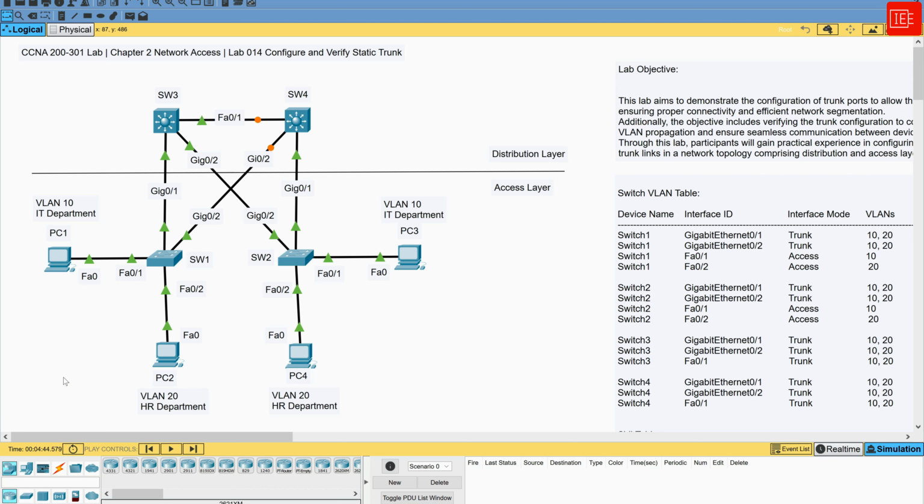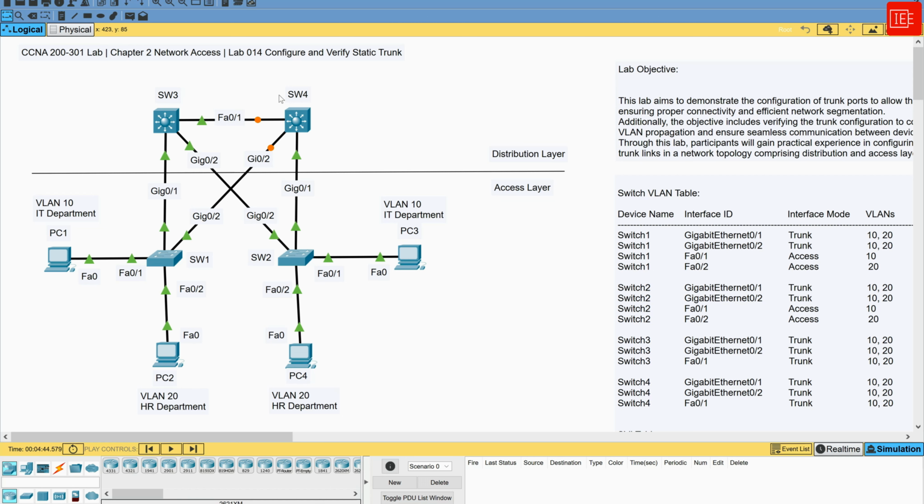Similarly, PC2 and PC4 are both part of the HR department and reside in VLAN 20. PC2 is connected to Switch 1 and PC4 is connected to Switch 2. Switch 1 and Switch 2 are then connected to the distribution layer, where we have Switch 3 and Switch 4.